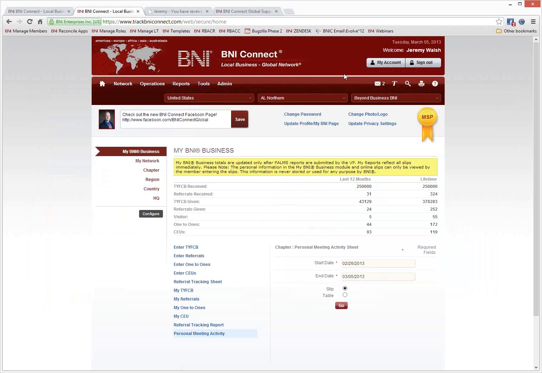You need to make sure that your vice president knows not to count that in the POMS report. The way to do that, take your pen and draw a big X right through the middle of that slip and/or write on it, "entered online." This way you can still be eligible for the door prize, and you've alerted your vice president: don't count this one. It's already in the POMS reports.